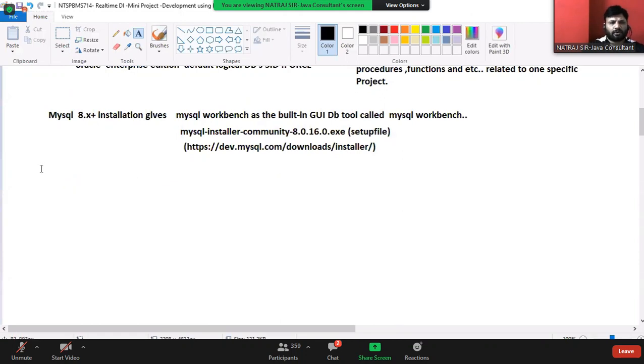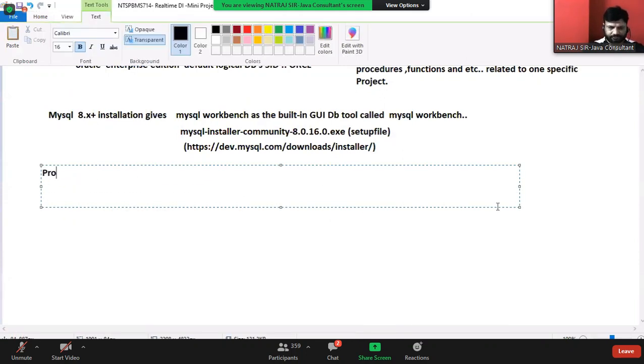Now, listen. Procedure to create a logical DB having a DB table in MySQL 8.x database software.